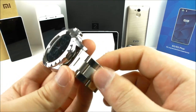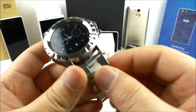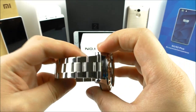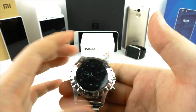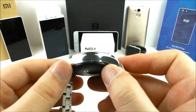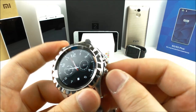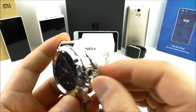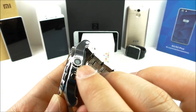The design is very stylish. The strap feels a little bit cheap because the metal is very light — they seem to use some kind of cheap material — but from the outside it looks really nice. The heavy part is only the watch itself. On one side we find the microphone, and on the other side there are two button-looking pieces, but only one is a real button; the other is actually where the camera is located.